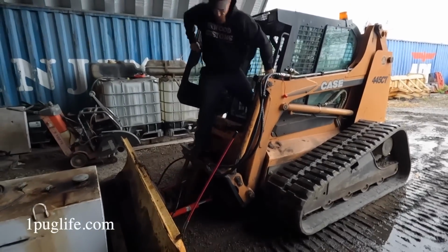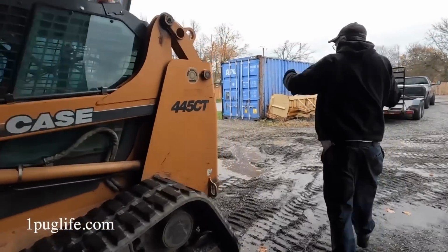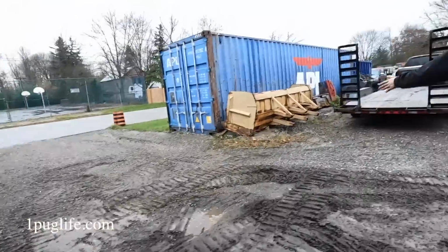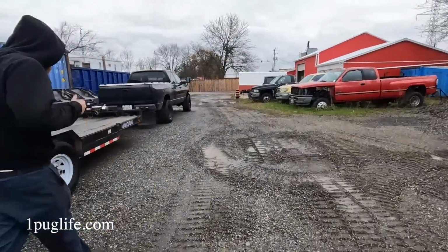A freaking bulldozer now. Yeah. But I used it to dig a swale along here so the water drains, rather than just puddles right there. Or like this, only up the side. Well, that was kind of unintentional, but.